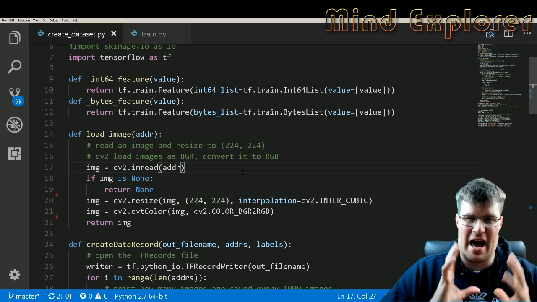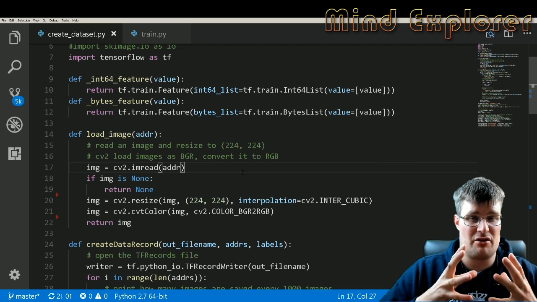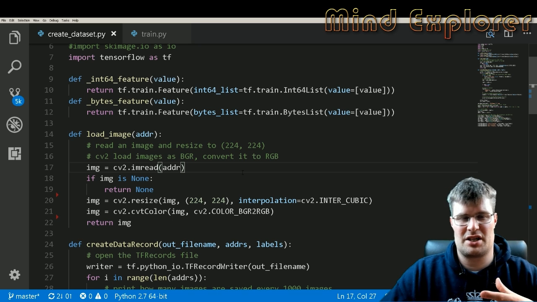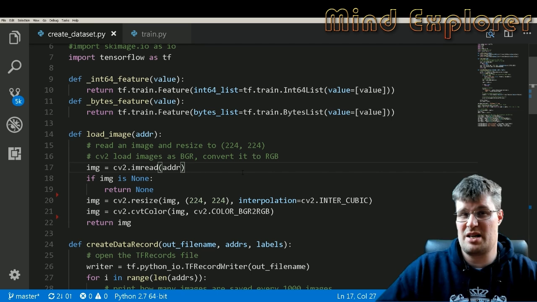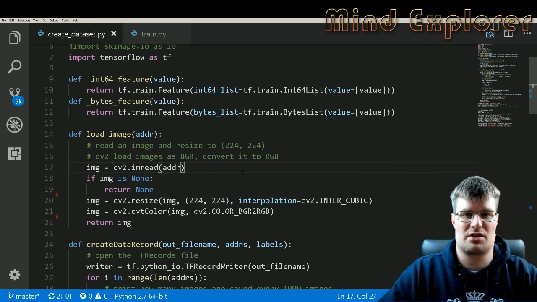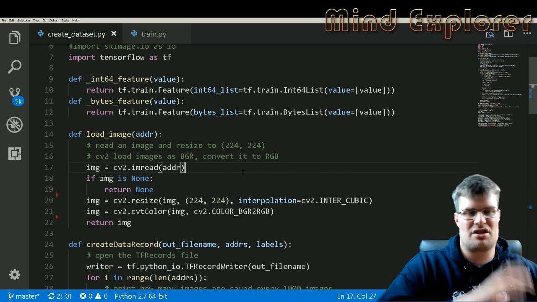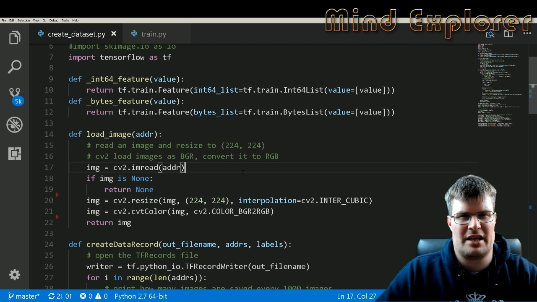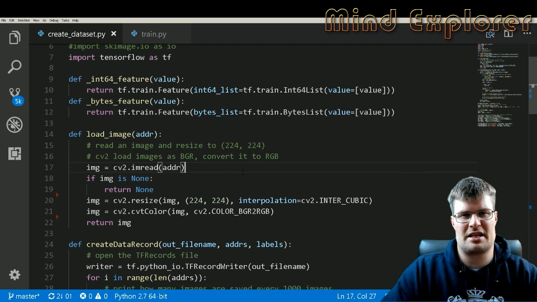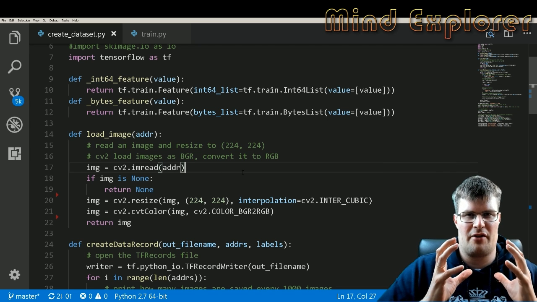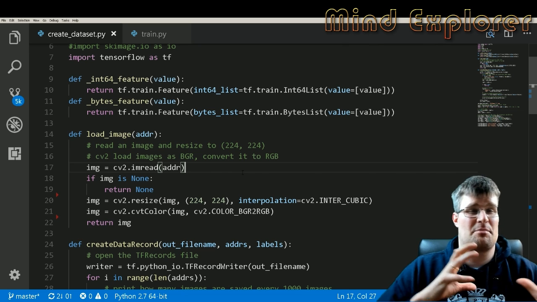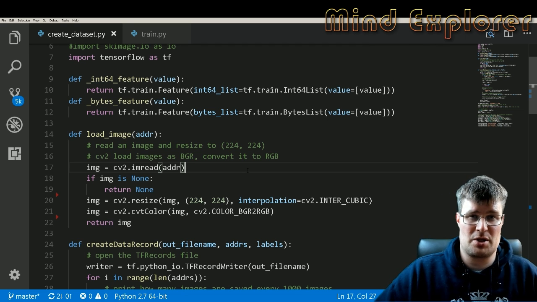So if you actually want to make this a viable set, you should look at the images, maybe filter some of them out, maybe do some steps on the images to make the classification more viable and get a better trained model. And usually when you're working with data sets, you really want to find good solutions to clean up your data sets as much as possible.